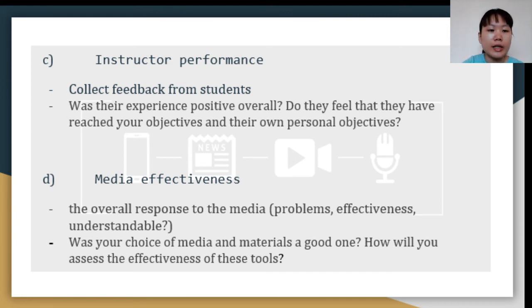The fourth is media effectiveness. The overall response to the media, whether the students feel that they understand what the media or the video is talking about. Does the teacher face problems regarding the media, whether there's sound or not, and then the effectiveness? Is the teacher's choice of media and material a good one, or how will the teacher assess the effectiveness of these tools?